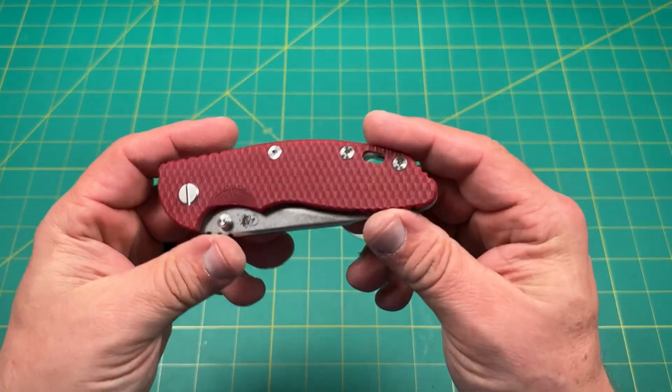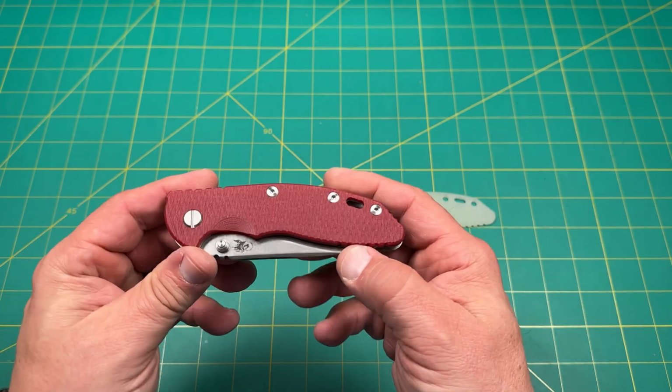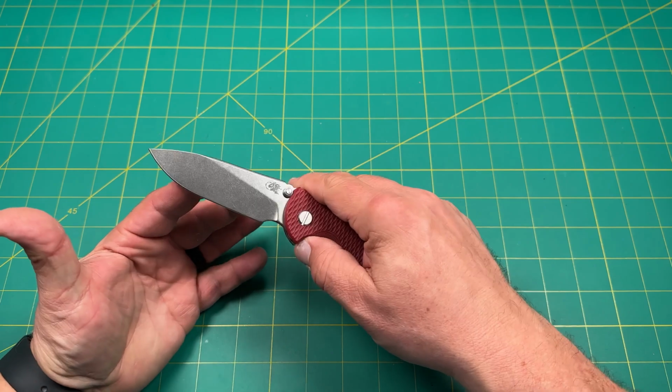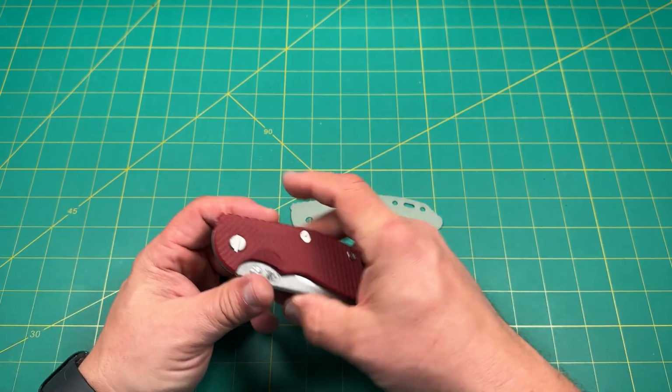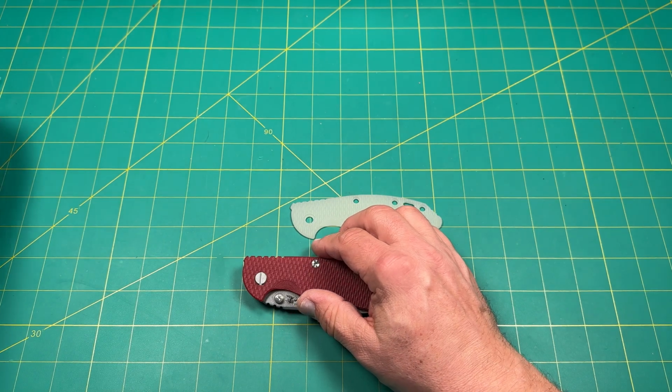All right, I want to do that in another video because I need to take this apart and I need the right tools. I want to make sure I have all that in place. But I did want to take it out of the pocket real quick and take it out of the box and do an unboxing. I do like that.